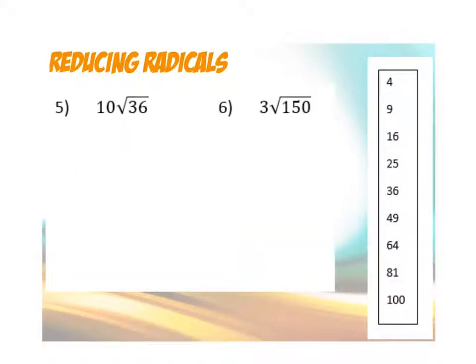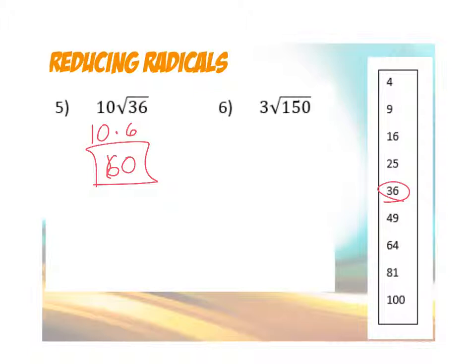All right, a couple more here. This first one's kind of weird because I'm sitting there thinking, okay, what goes into 36? Well, actually, 36 is in my list. So don't make this harder than it has to be. If I happen to, and I will, throw a perfect square at you every once in a while, that just comes out to 6. And multiply it by my 6. And so my answer is 60. No radical at all because the radical they had was a perfect square.